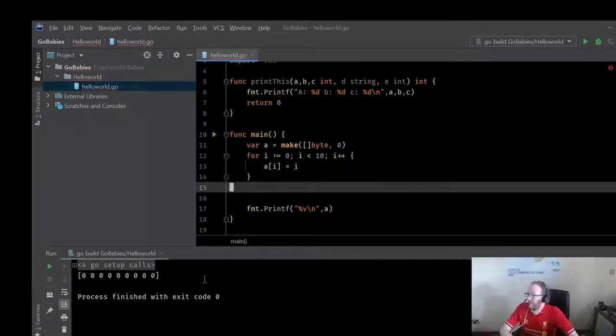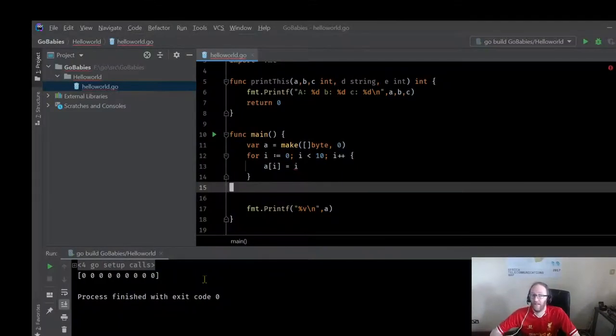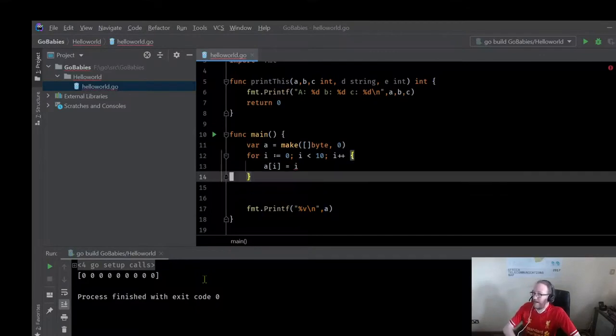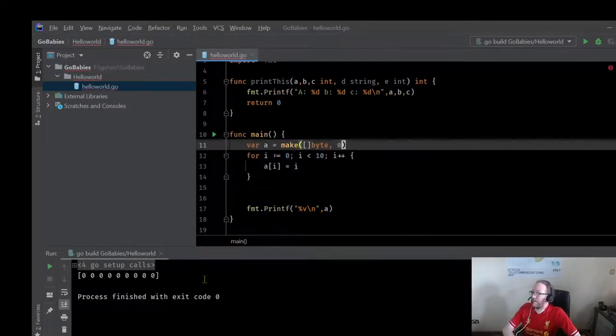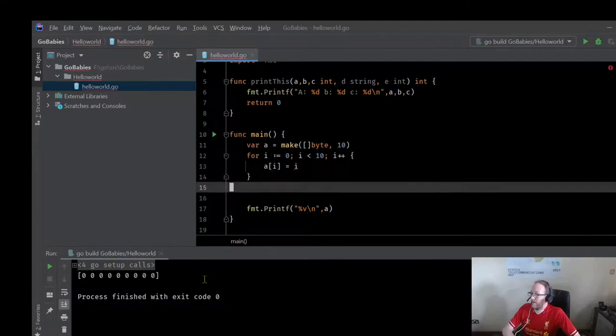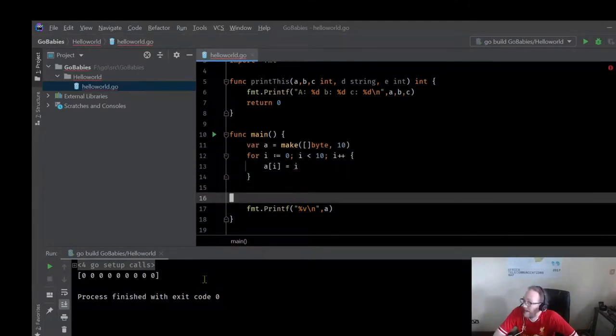That right there, firstly, there are a number of problems with what I've just written. Number one, A has a 0 length, so I'm going to end up effectively overrunning my slice. If I change A over here to say that it's got 10 elements, I'll be able to fill that in rather nicely. However, I've still got an error there. You'll see here that it won't let me assign it because A is a slice of bytes.